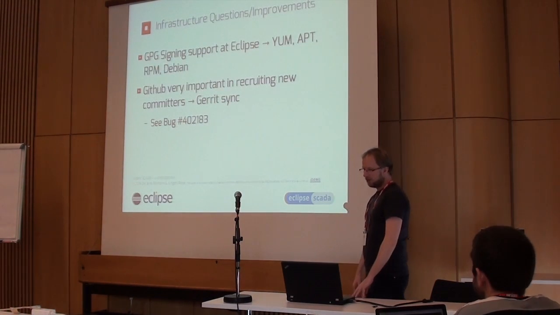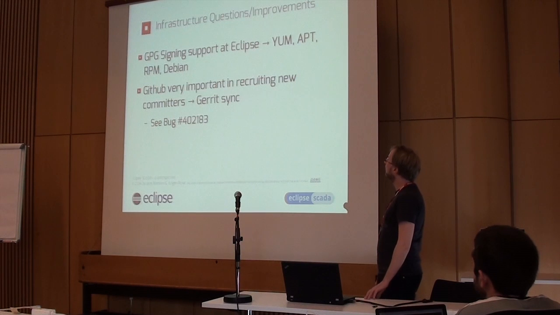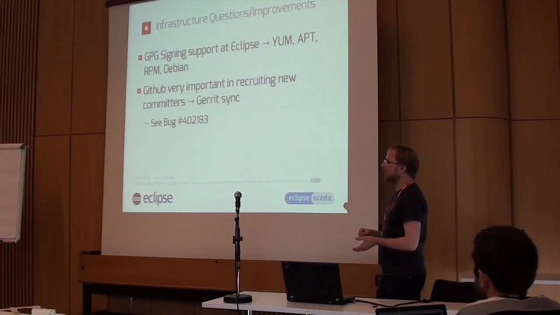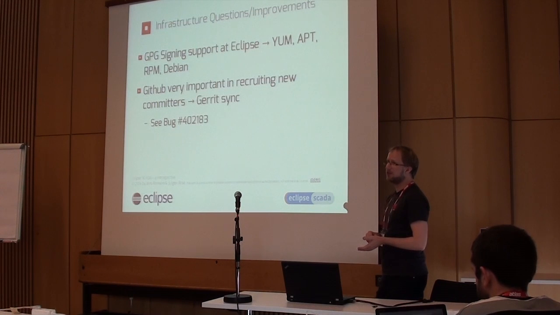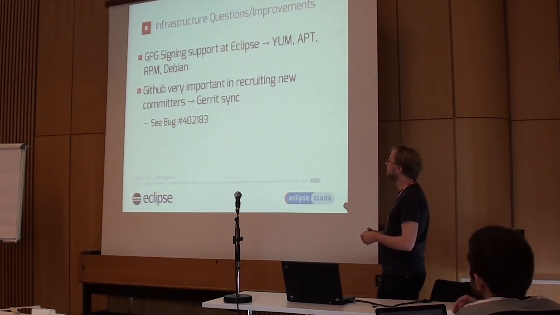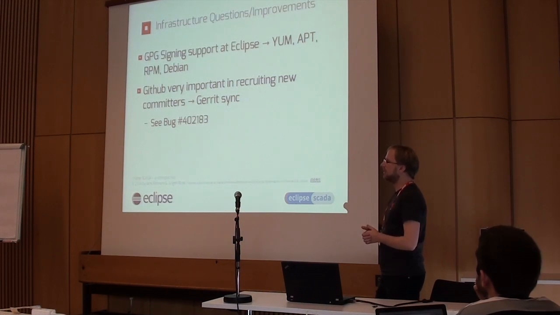So one thing we are looking for as infrastructure coming from the Eclipse Foundation: we also have signing of binaries using normal Java code signing or Microsoft code signing. One thing that we have is YUM and APT repositories, we have Debian packages and then RPM packages. We would like to sign them as well. So I know there are some projects doing this just manually, but there is a signing infrastructure at Eclipse for the other part. So it would be interesting to have signing support using GPG.